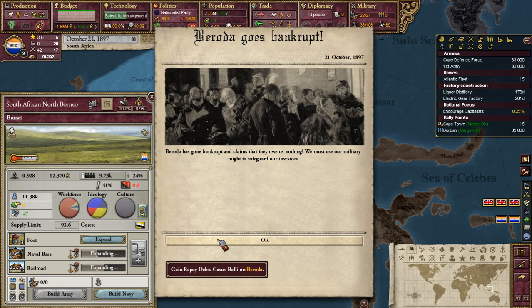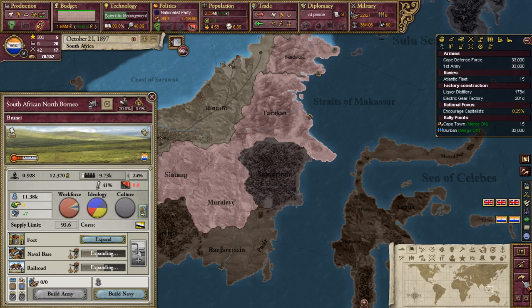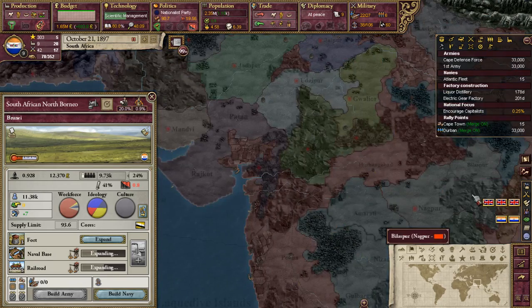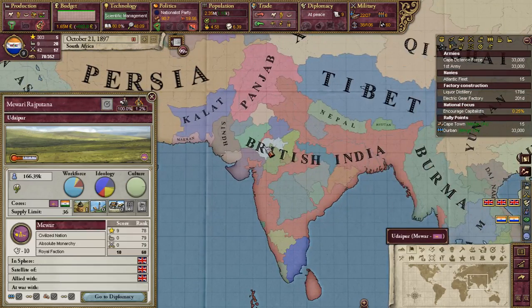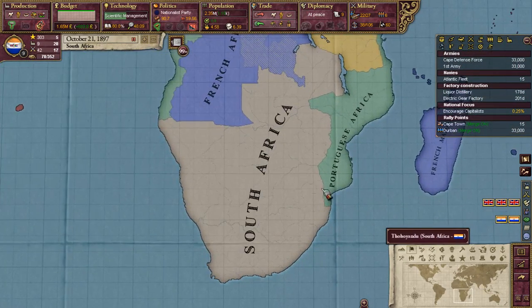Bayroda? What is a Bayroda? Oh, it's an Indian miner. Probably under UK protection, yeah. We'll just let it slide this time.